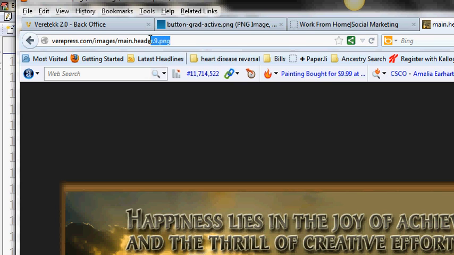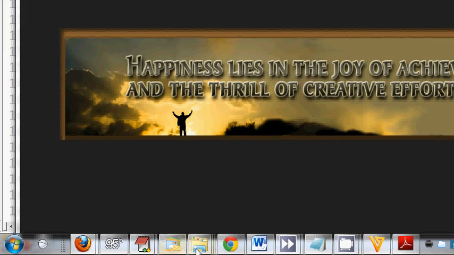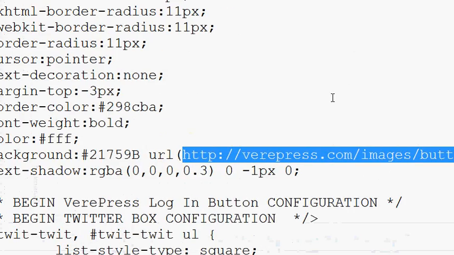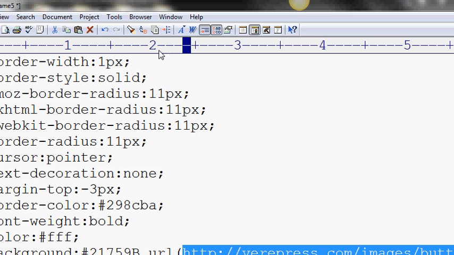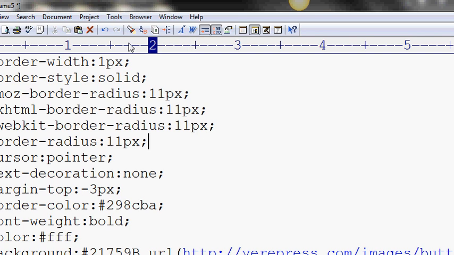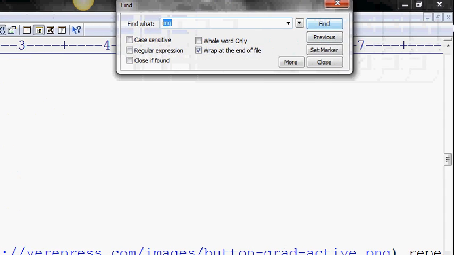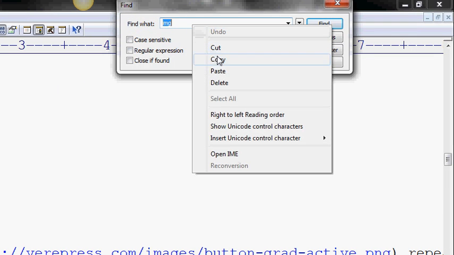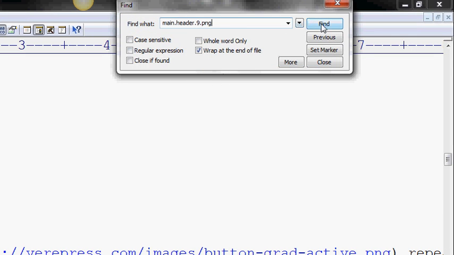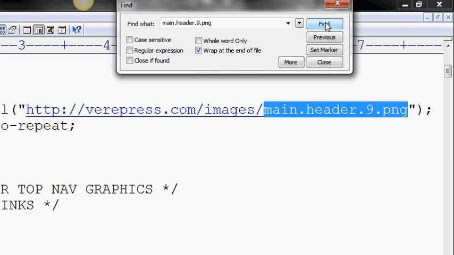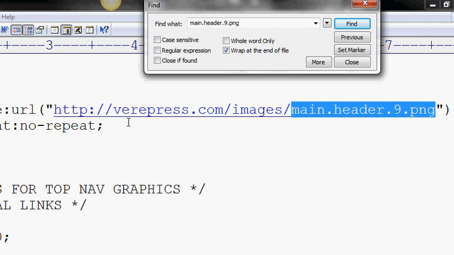What you want to do is highlight this main background image. And let's go to Edit Plus again. And what you do is you do a search. Let me get off that. I want to do a search for that PNG right there. Now let's do a search. Well, there it is right there. So we know that's what we want to change, the header. So let's change the header here.